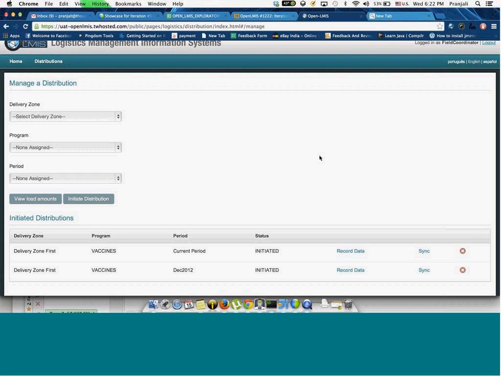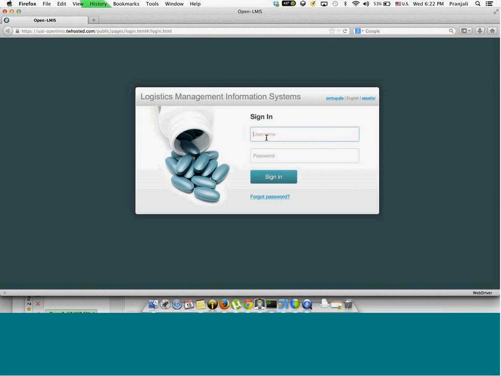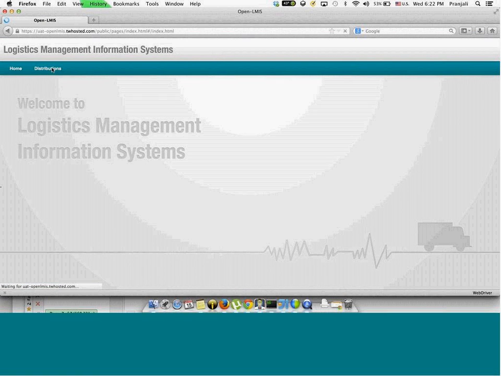Now let's log in with another browser, the same user, field coordinator. Let's navigate to the manage distribution page.